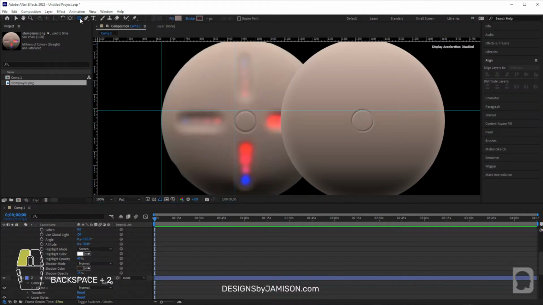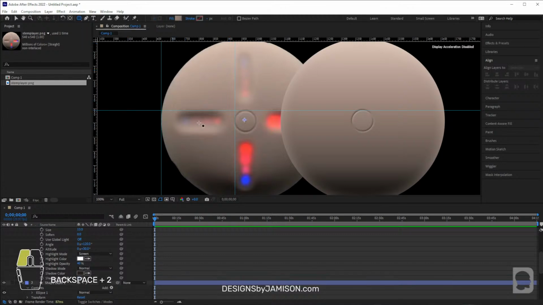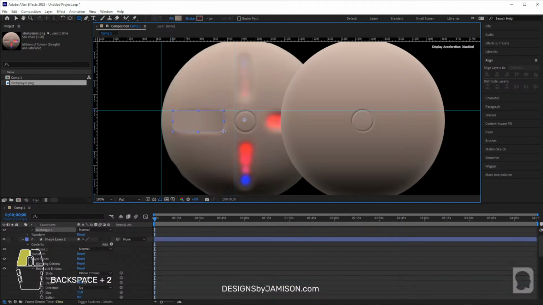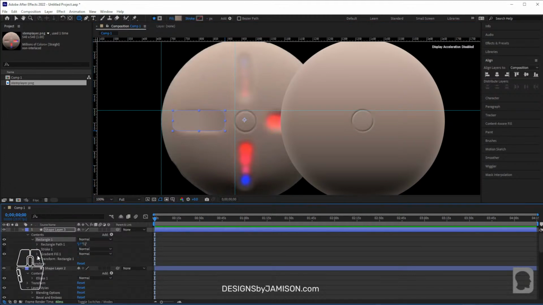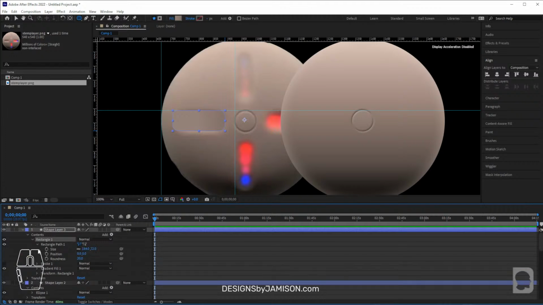Now, these appear to be kind of like rounded rectangles. Look at that. And this will probably be kind of similar as far as the bevel and emboss, maybe. And make sure the radius or roundness is high enough. Yep.